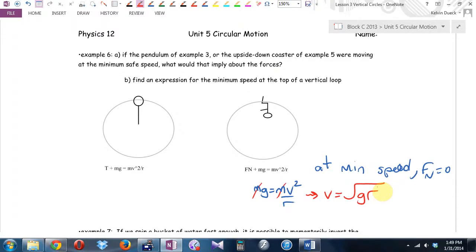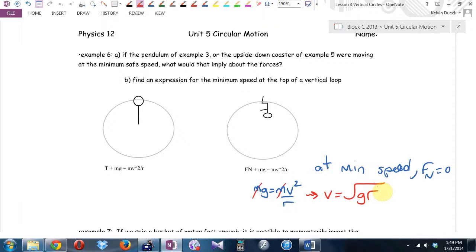Oh, what about the first one? If I go at the minimum speed, watch close and tell me if you notice something. I'm going to go minimum speed, watch. Oh, that's too fast. You see it? Look at the rope, look at the string. When I go minimum speed, what do you see? Okay, that was below minimum. If I go exactly minimum speed though, what can you tell me? How big is tension?